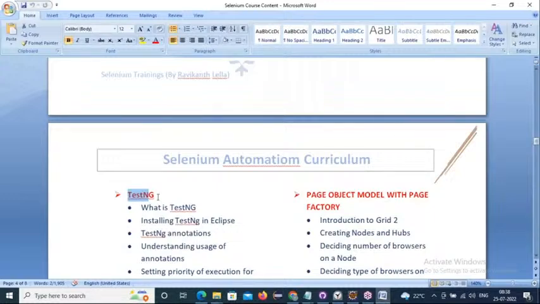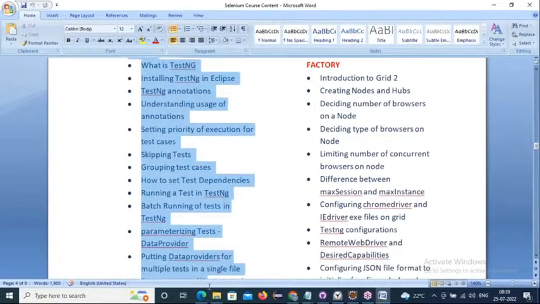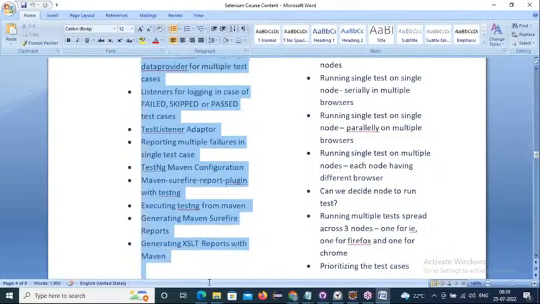How to work with assertions, soft asserts, hard asserts to report the passes and failures. All these things will be discussed in the TestNG framework. Lastly, we will do a pilot project on TestNG also. 9 hours will be spent on the TestNG framework only. In the notes, everything we'll discuss.